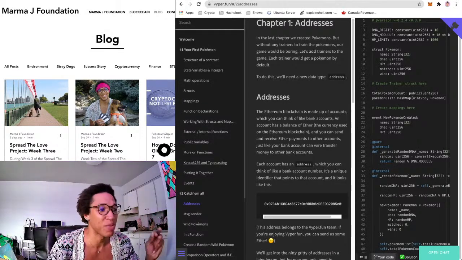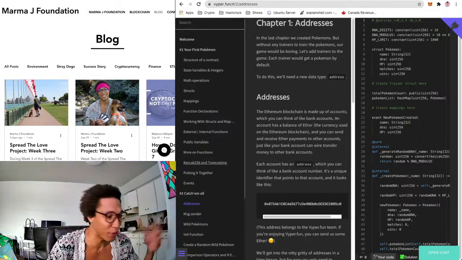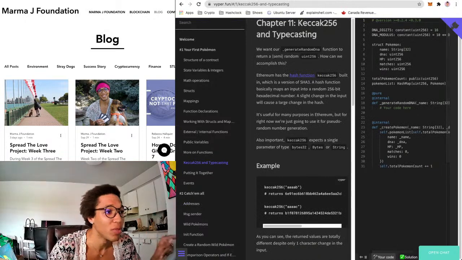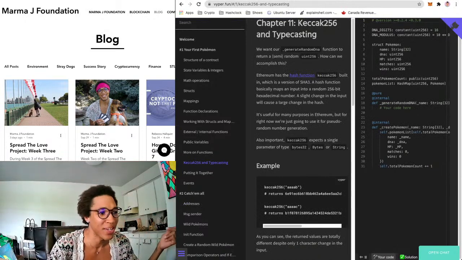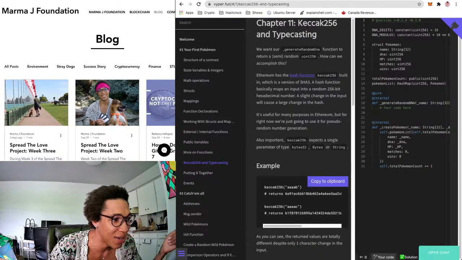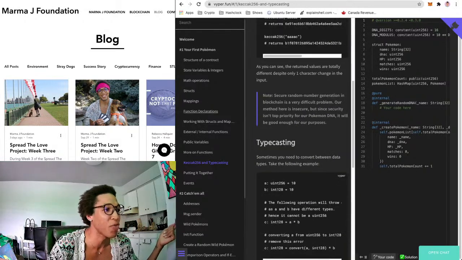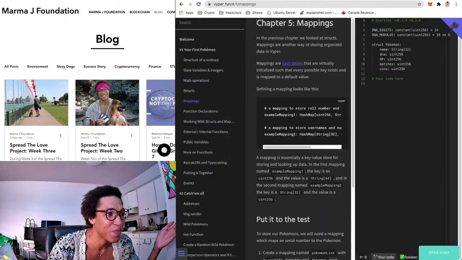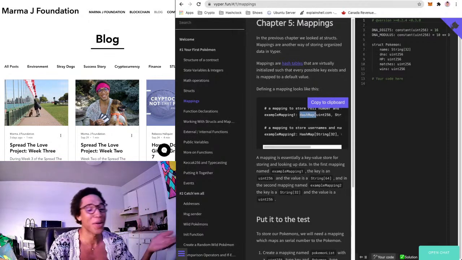There were also certain things specific to blockchain, like using hash functions. For the mappings, what do they call it in Vyper? I can't remember. Oh, they call it something different. They call it a hash map instead of a mapping.